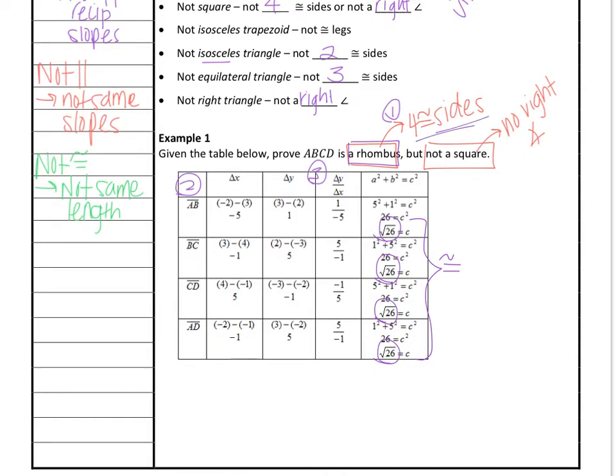Then I take a look here and I see at the slopes 1 over negative 5, which is the same as negative 1/5, and another negative 1/5. Those two are parallel because they have the same slope. Then I take a look and I see 5 over negative 1 and 5 over negative 1. These are also parallel because same slope. But remember, we want this to not be a square, so there needs to be a not thing in the conclusions that we make. And in order to not have a right angle, we need not perpendicular lines.